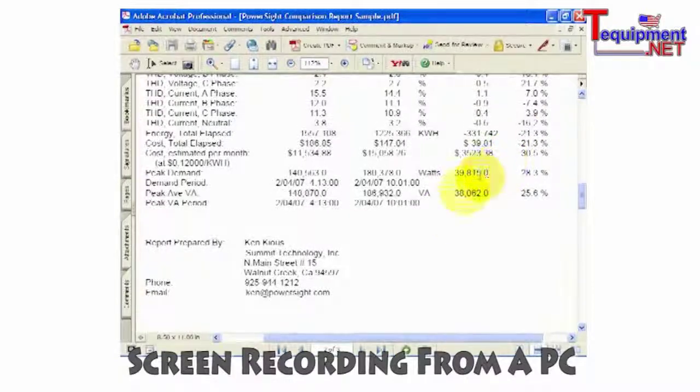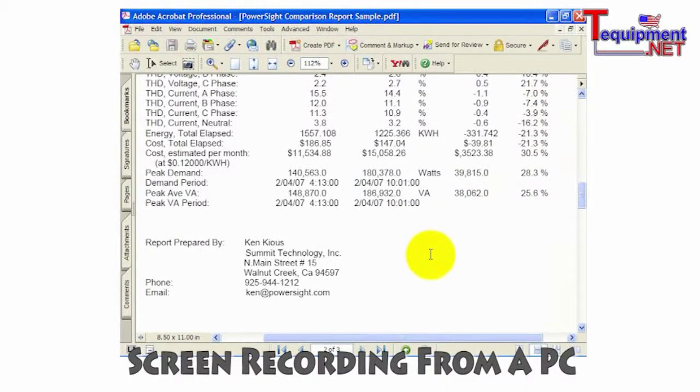This type of report is very useful when you want to verify the effects of any changes or alterations you have made to panels or circuits or load changes, and especially for documenting and verifying the kilowatt hours saved after implementing any energy savings measures. This comparison report really does save a lot of tedious cutting and pasting and manual calculation.